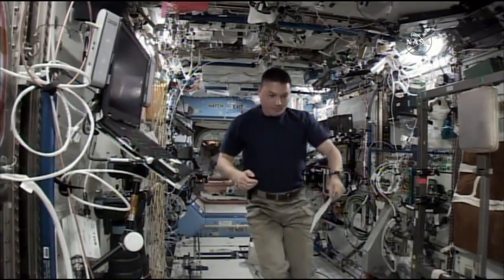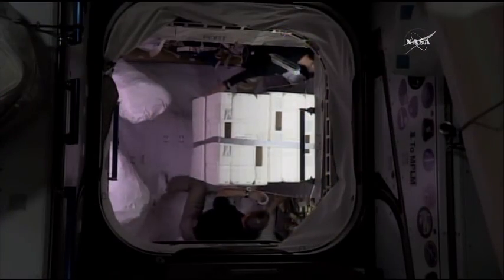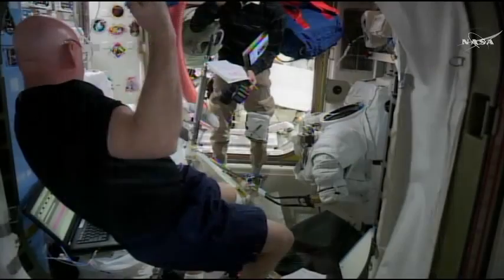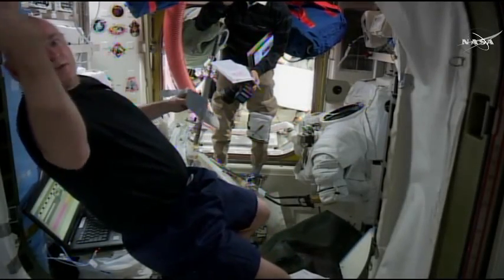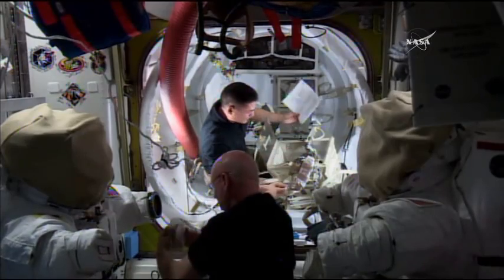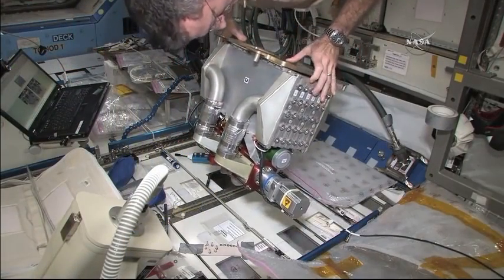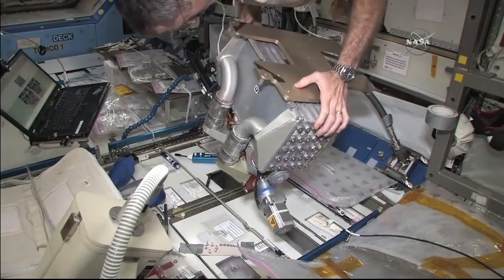As we look to expand the crew to a size of 7, we also need the commensurate supplies to support the crew, but most importantly, to enable that additional crew time on orbit to be utilized for the important science that we all so eagerly seek to accomplish. And so that science and that exploration development work all takes time, and it all takes responsive up mass and down mass. And that's where Sierra Nevada comes in with the Dream Chaser.